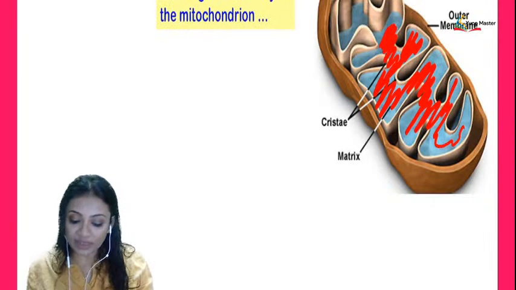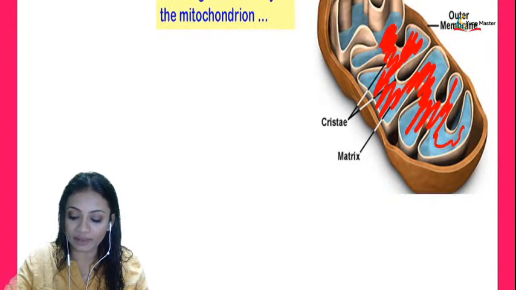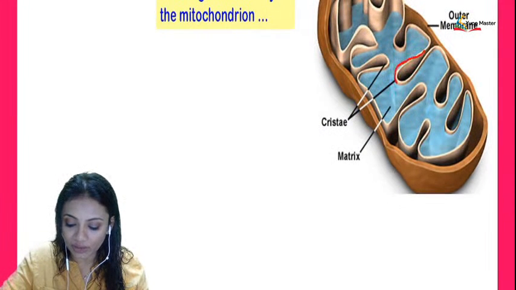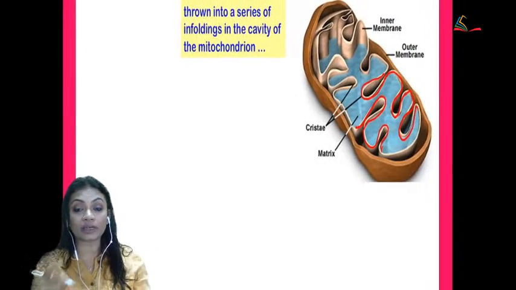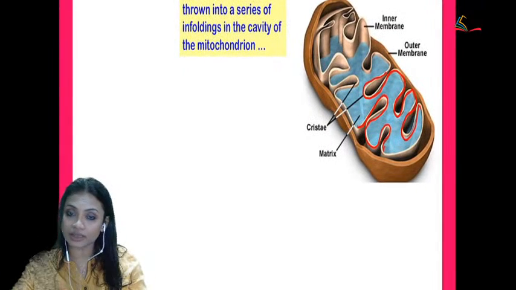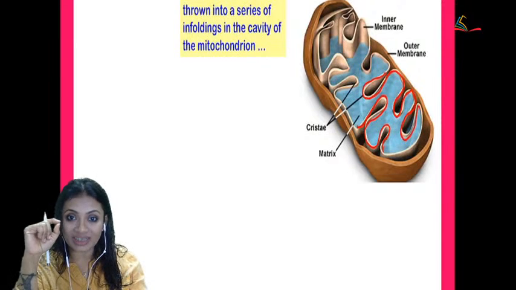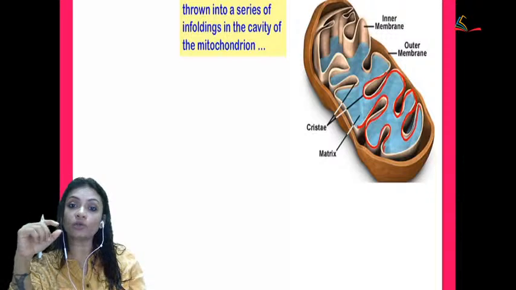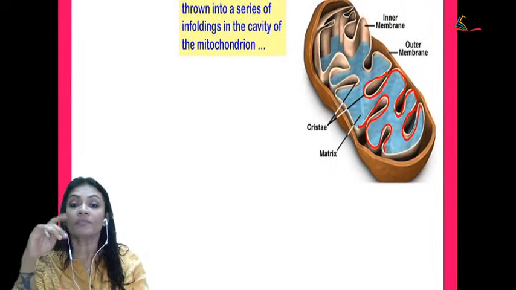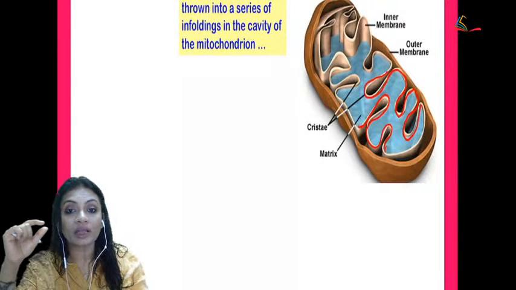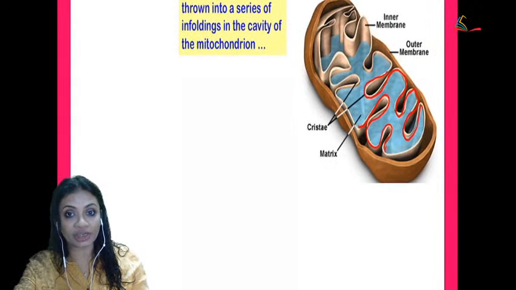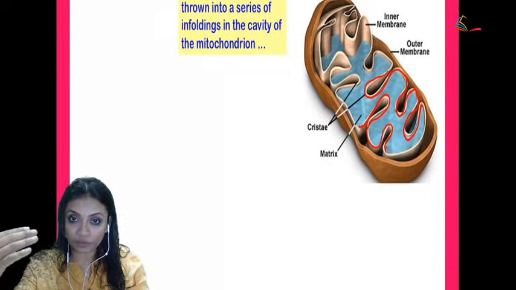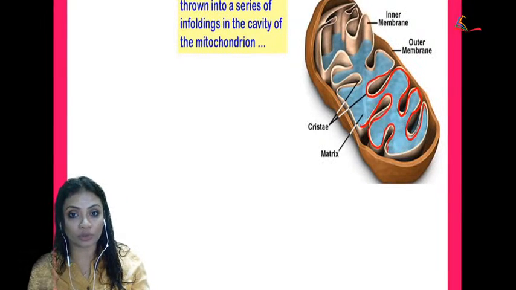Now we see here that this inner membrane, can you see how it is actually thrown into so many foldings? Can you see these foldings? So it is this inner membrane which is thrown into these infolds, and this helps in increasing the surface area. Now, why do we need to increase the surface area there? Well, there are small structures in the inner membrane of the mitochondria, and in order to accommodate more of those structures, we need more surface. Why do we need those structures? Because we will see it is those structures which are going to be generating the energy. So however many more of those structures are present, that much more energy can be produced. That is why the inner membrane is thrown into folds.